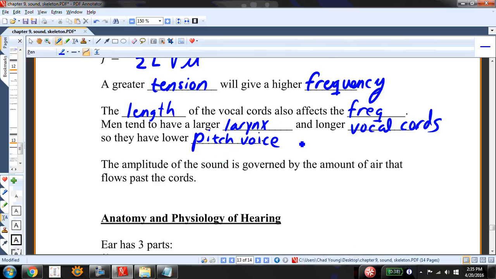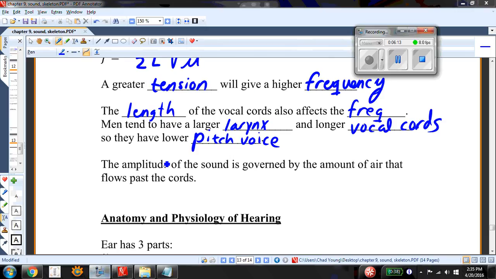Not a whole lot of detail on this, or with the ear, but I just want you to know the basic parts. The vocal folds are also called the vocal cords. The larynx is there to protect them. The trachea brings air to them. You force air past them. You should know what a glottal stop is. The basics: you might have a diagram, and I'll just ask you to identify the larynx, or the vocal folds, or the trachea, or the lungs, or the diaphragm. Okay, I will post an image of this. You don't have an image in your book, unfortunately, but I will post one for you. Next, we'll get to hearing.